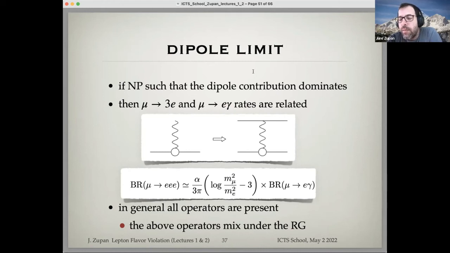So if you want to have some effects, let's say in g minus 2 of the muon, let's say that you want to explain this, you will end up with very few models that survive all the bounds, including the flavor changing neutral ones. So as soon as you switch on some flavor violation, you are dead, no? Basically, no?